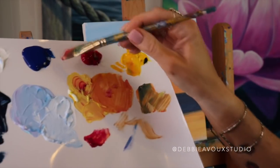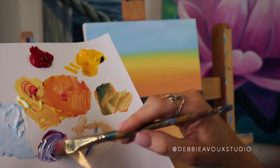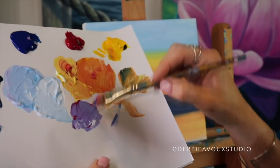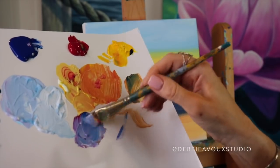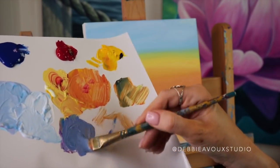Now we're going to mix our cloud color. So you're going to take some magenta, some blue, and a little bit of white. We're making sort of a purpley gray shade. So we're also going to add a touch of yellow, and what the yellow is going to do is gray it up a bit, and it's going to mute it down so it's not so vibrant.